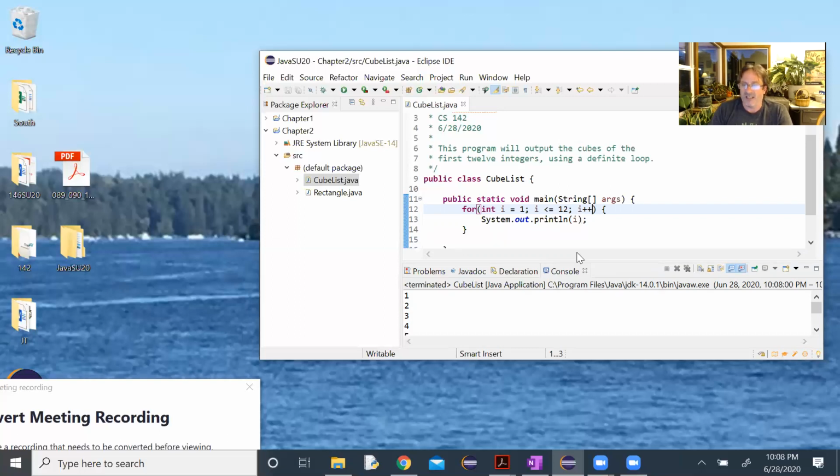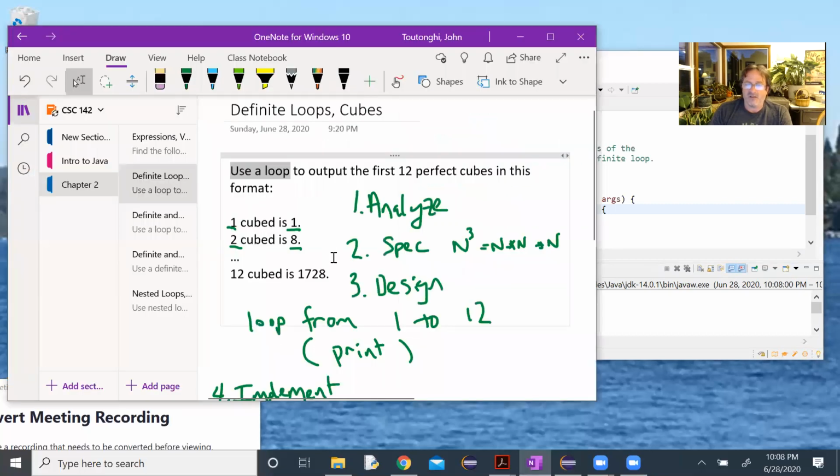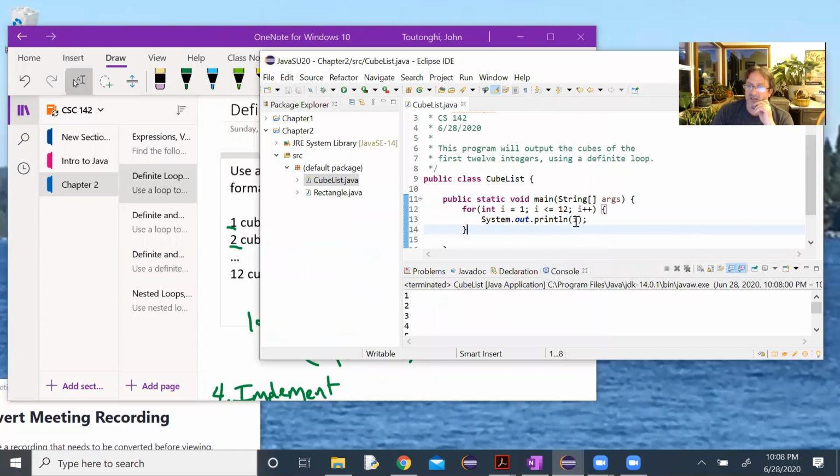Okay, so we're almost done because we've just printed the first number, and if we look at what our output's supposed to look like, so you know, again, I'm kind of a stickler on this. If I give you a format for your output, you need to try to match it. So this one starts with the number, and then it says cubed is, and then it gives the cube, and it ends with a period. So there's the number. So we'll add to it a string, and I'll say cubed is, and then I'll add to that i times i.